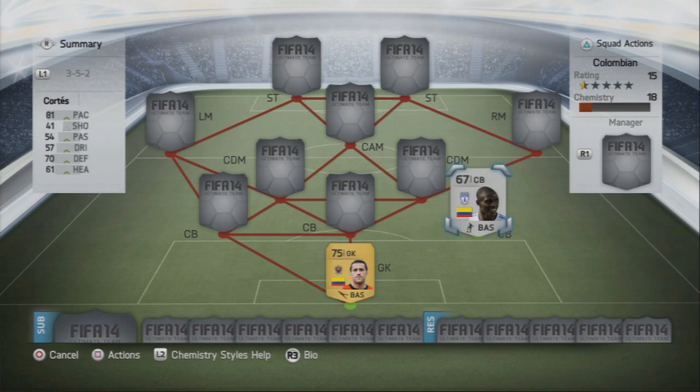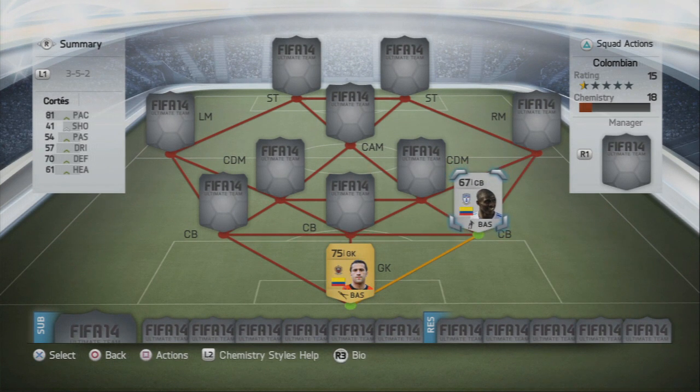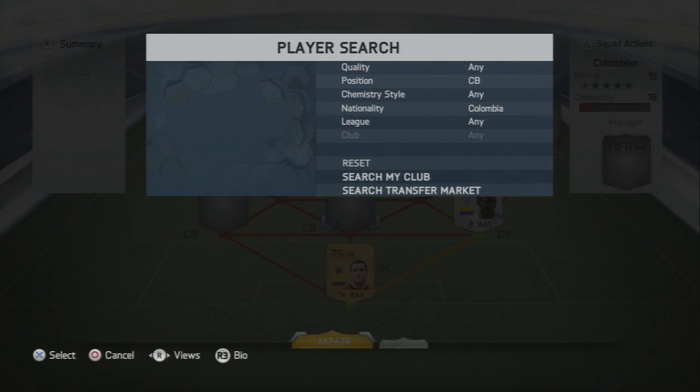There's a cheaper version of this team that you can build. I have basically got the best Colombian team that you can build on FIFA, but there are cheaper versions that you could go for, and this is one of the guys you would still get if you were going for cheap.